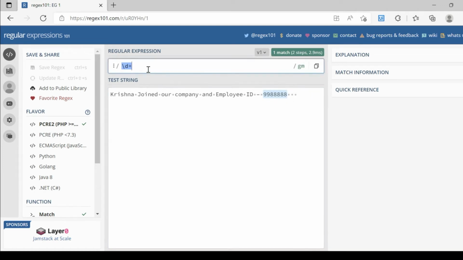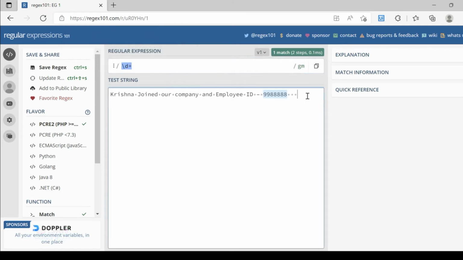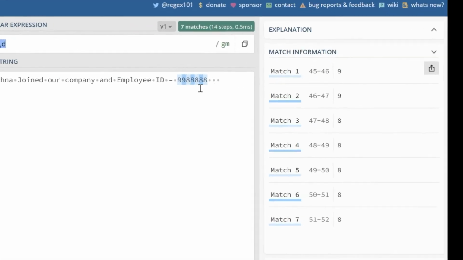If you want to extract any digit from the string or text, then the pattern you need to use is \d. If you use \d, it matches one single digit from this array of string. If you give plus, that is one or more. This is the difference. If I remove plus, on the right-hand side you can see the match information.